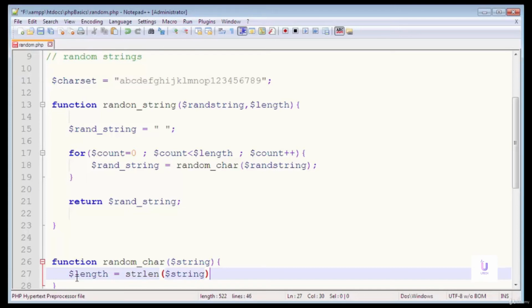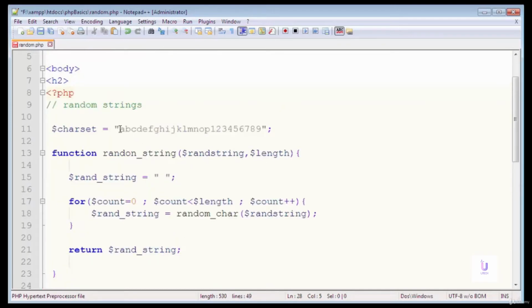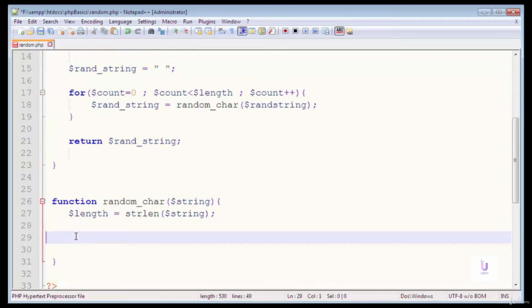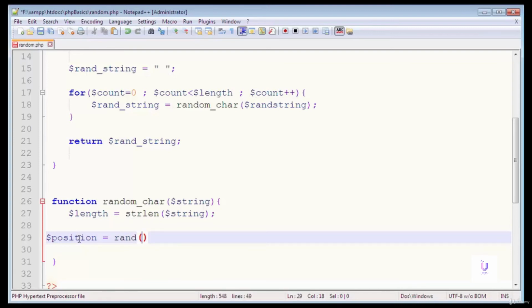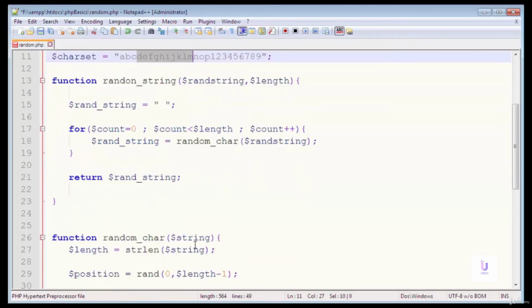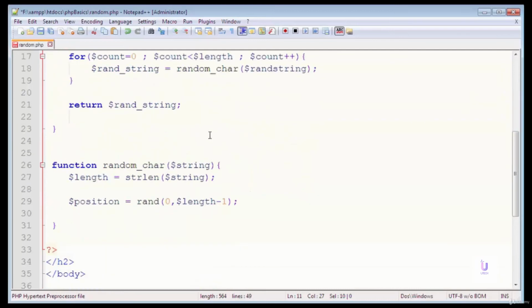String, and after that I'll find the random position of this character set. So I'll use here another variable that is named position is equals to, and I'll assign the value to this position that will be generated randomly. So I'll use here a rand function, and inside this rand function I'll use here the limit from 0, comma, and here will be the length -1. So the purpose of length -1 will be that, for example, let's say that if the length of this string is 20, so the index number will be from 0 to 19. So for this purpose I'll write here the length -1.